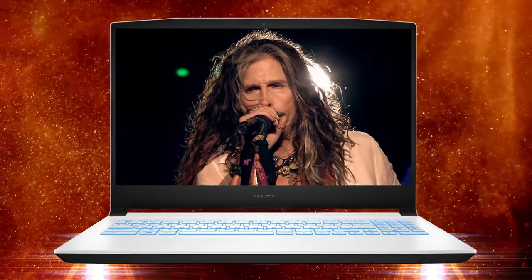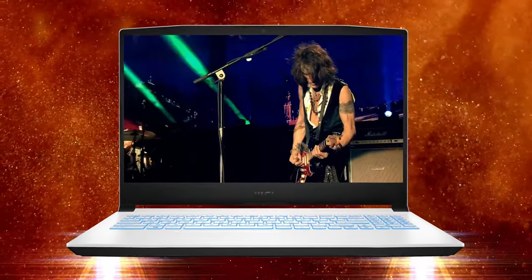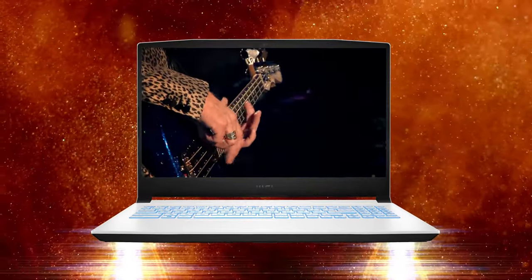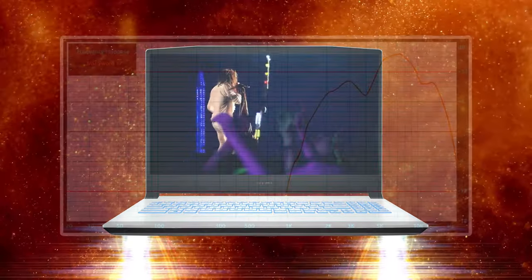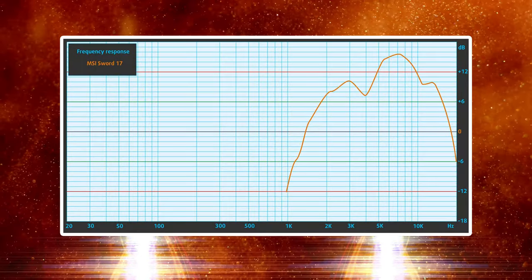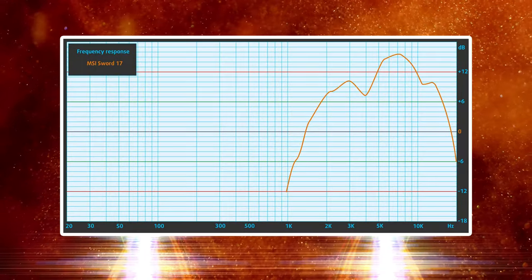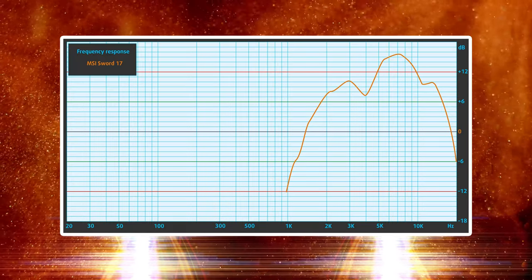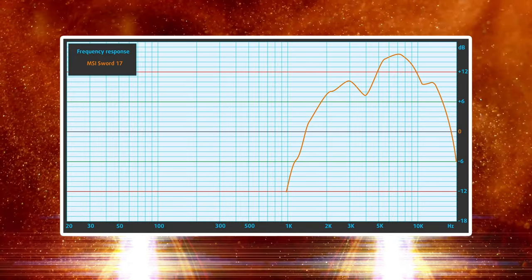The speakers could have been moved to the front, but then you'd have to rearrange the internals, which adds to the price, so sticking them on the bottom is the more budget-conscious choice. The sound coming off of the stereo setup comes with okay quality, while the lows and highs show some deviations. On the other hand, the mids are clear.